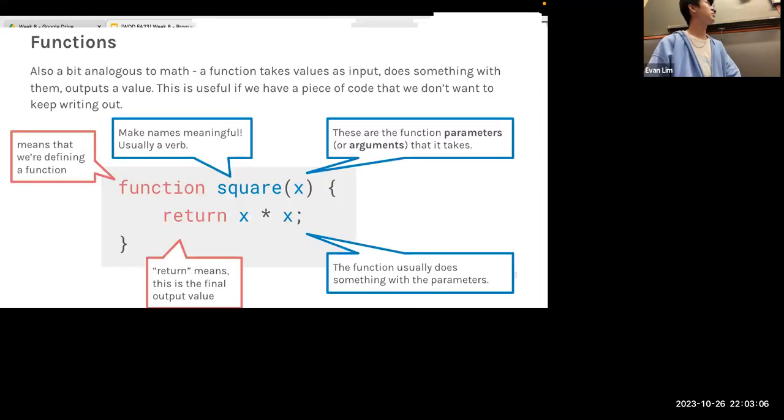Okay, we'll keep going. There's not much left. The last part is kind of the meat of today's lecture, and it's a thing called functions. So one thing that we'll see a lot in code is if you find yourself repeating the same logic over and over, let's say you just need to keep multiplying some numbers together over and over and over, and you don't want to just keep writing that same line over and over.